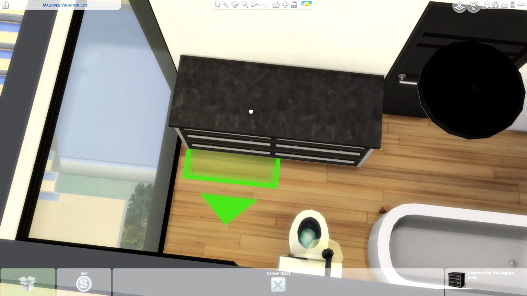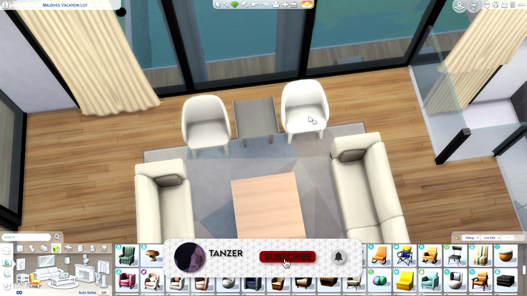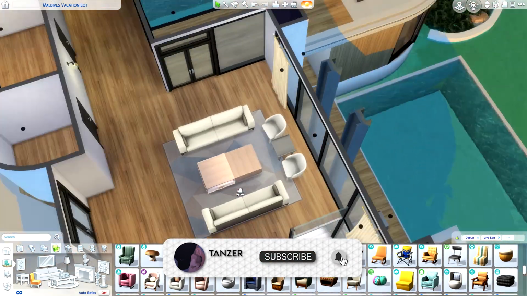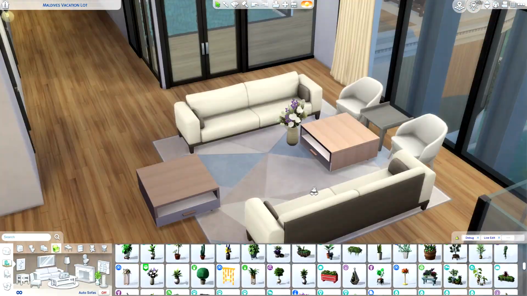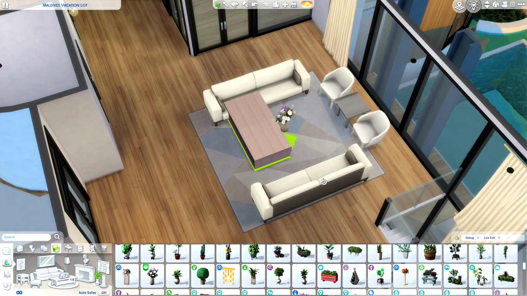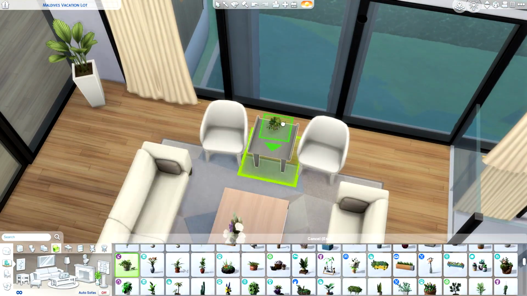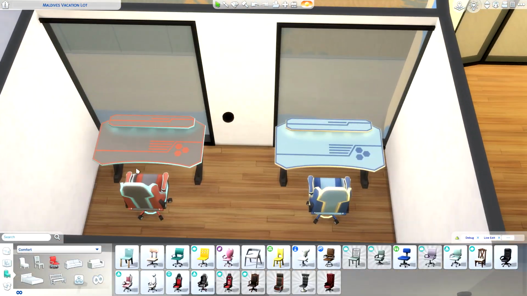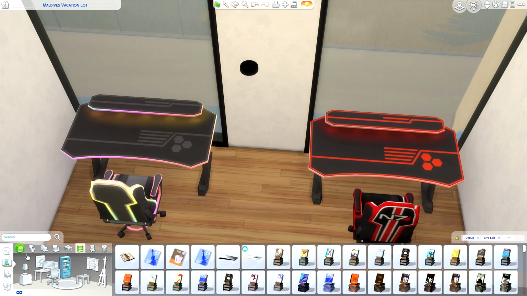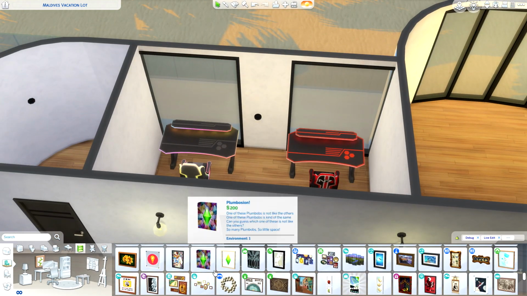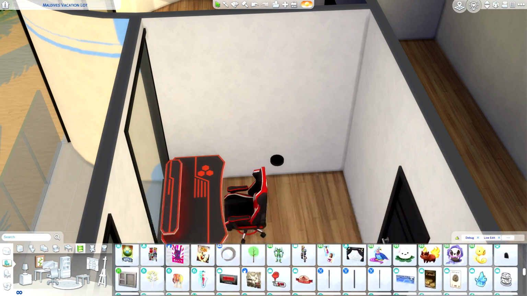And as you guys just saw a few moments ago, we were actually doing the central, general seating area for the second floor, and we were also moving on to the gaming room. I wanted to have different opposite colors for each of the desks, just to make it look a bit more interesting. And we're also utilizing the High School Years expansion pack when it comes to decorating these desks. So I'm using desks as well as the office chairs that came from that pack, as well as the computers, because I just feel like it looks really nice, and obviously it's the most appropriate ones for a gaming room.